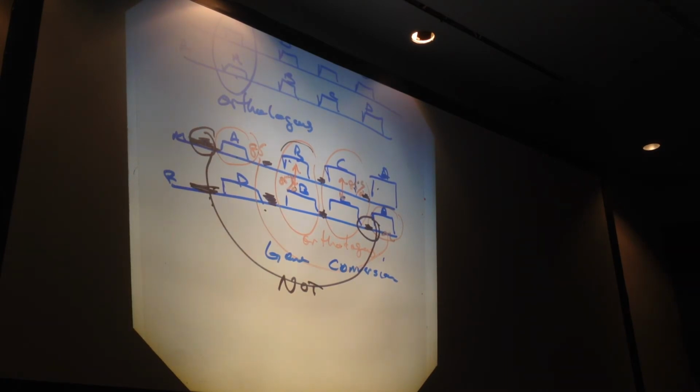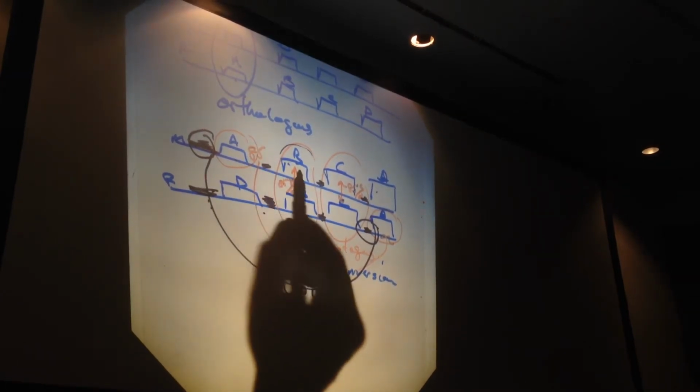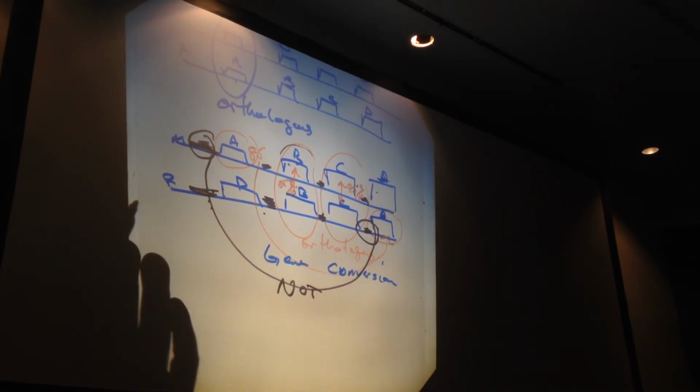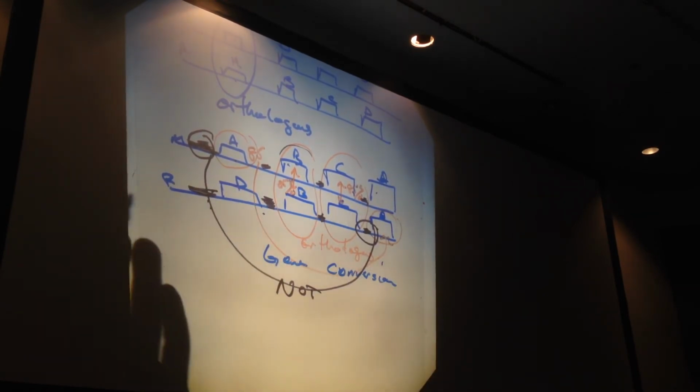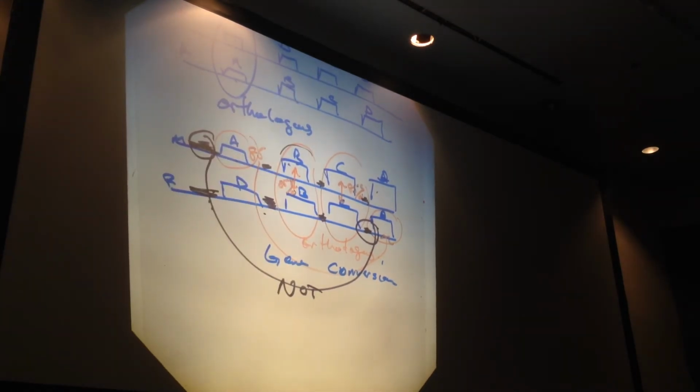We do our best: we line up the genomes, and we make our best guess of what is an orthologous gene. They're certainly all homologs of each other. If I tell you A and B and C and D are homologous to each other, then certainly D, B, A, and C are also homologous to each other and to the mouse. But to call something an ortholog is a very, very special definition. So, as I said, this process can get horrifically complicated.